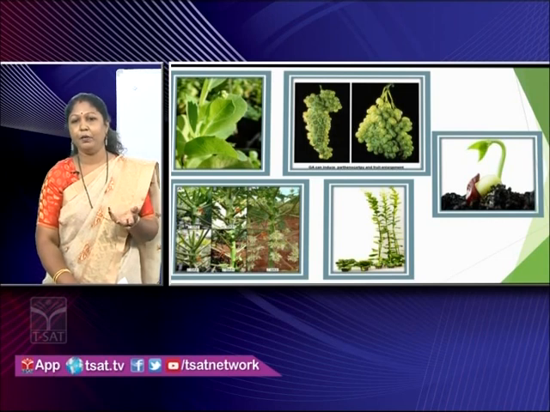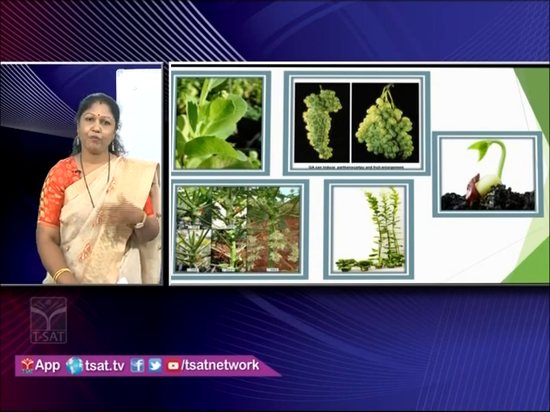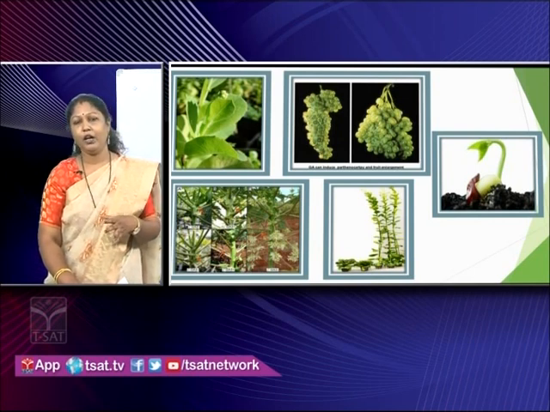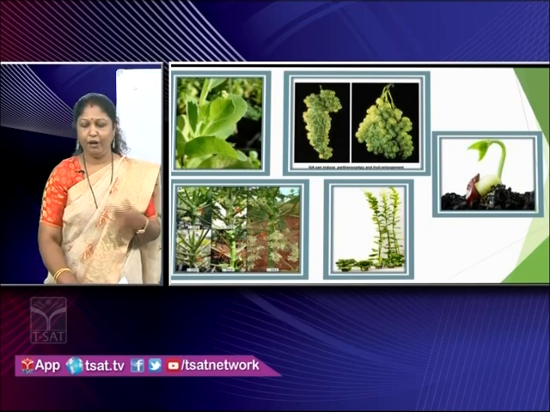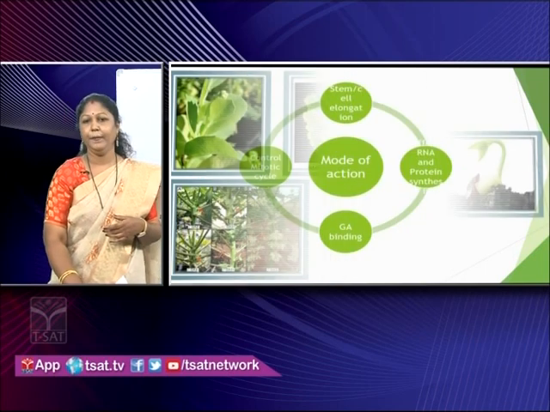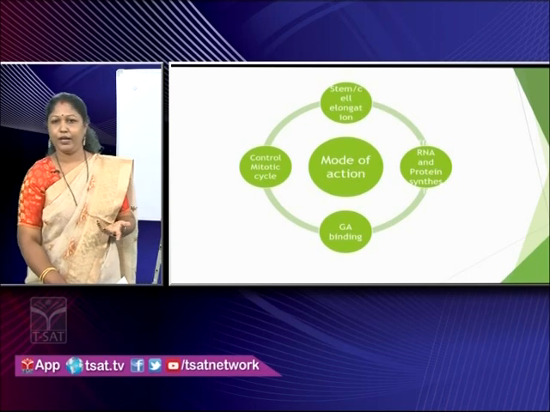After their gibberellin application, the fruit set has increased. They help in germination, they help in stem elongation, and also in the papaya plant, you can see that in the first plant there were no flowers, but after an external application of gibberellins, the flowers have been produced. Okay. Now let us look into the mode of action.